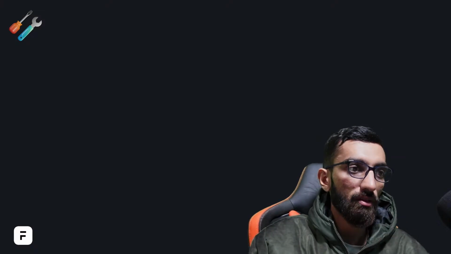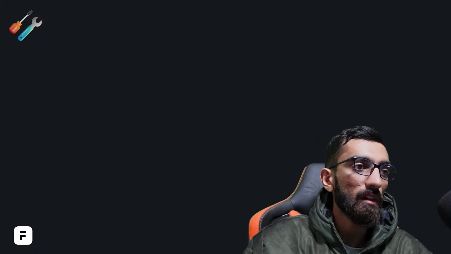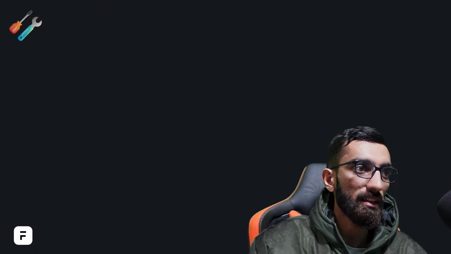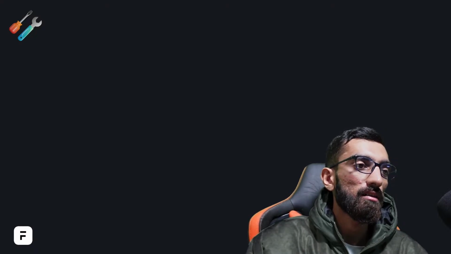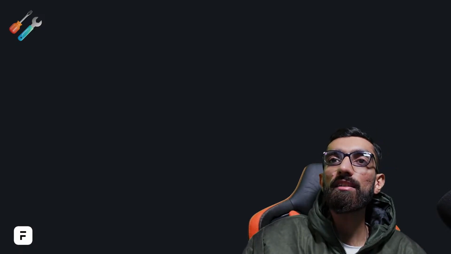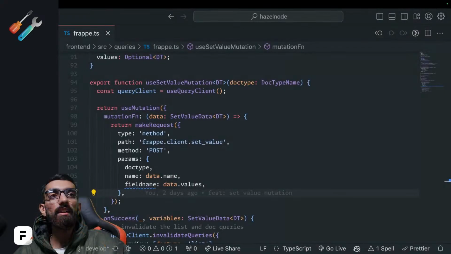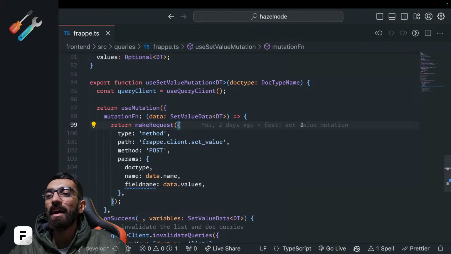So if I just close this part and change the theme, I don't like this theme. Dracula, GitHub dark, default, this is fine. Oh, I am not sharing screen. Okay, this was a horrible thing.